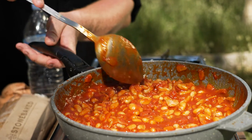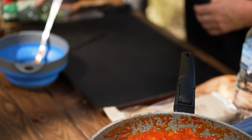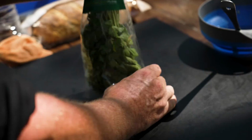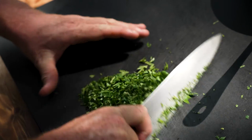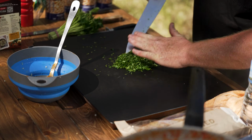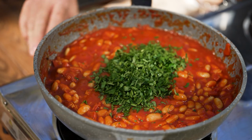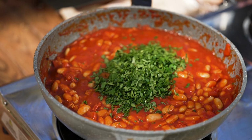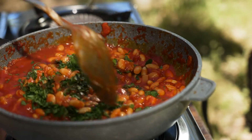Okay, it's looking good now. So just one final thing I'm going to do is just add a little bit of continental parsley. Adds a little bit of flavour, but also just a really nice sort of texture and colour. All right, that's enough. I like things rustic. Okay, so we'll just throw that in. I can turn the heat off now. And just give it a bit of a stir through.